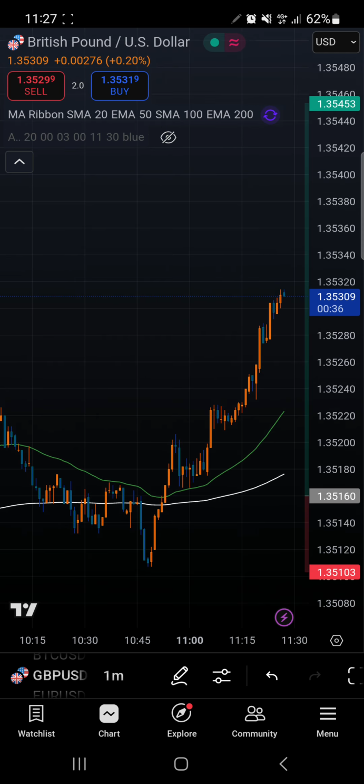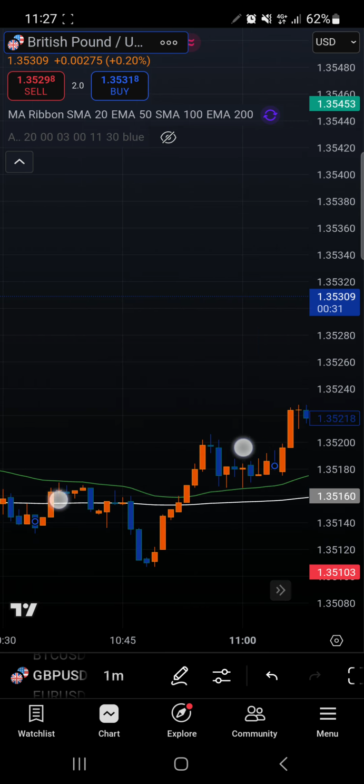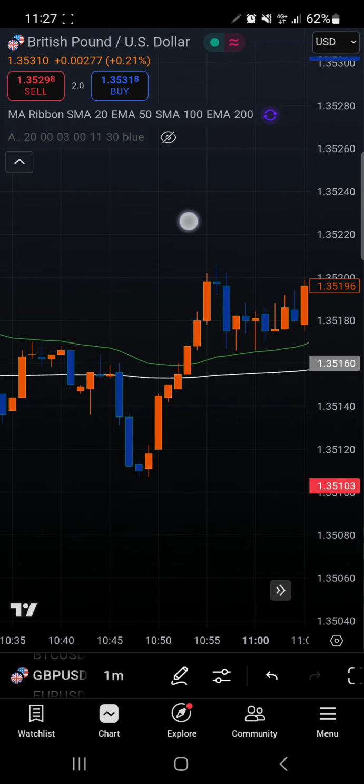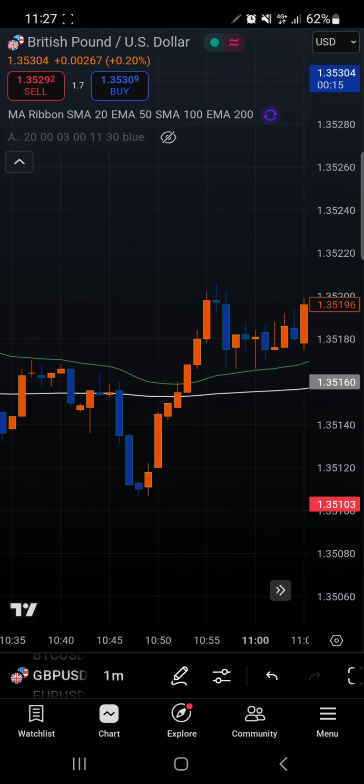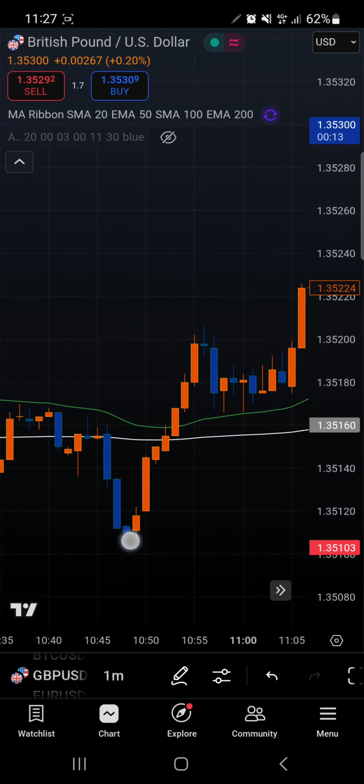After price tapped this point and I saw this strong bullish candle and a leap, if you check this candle here, you see that there's a gap between the body of the previous candle and the body of the new candle. Whenever I see that, it suggests to me that there's a very strong move in that particular direction. So I was sure that trade was a correct one.